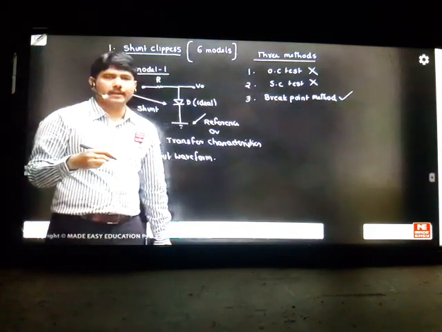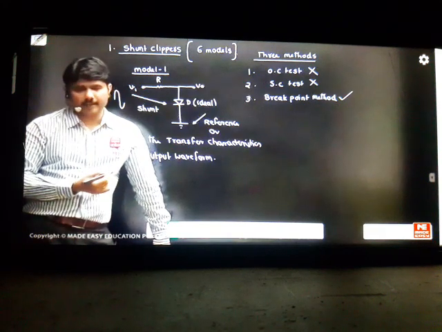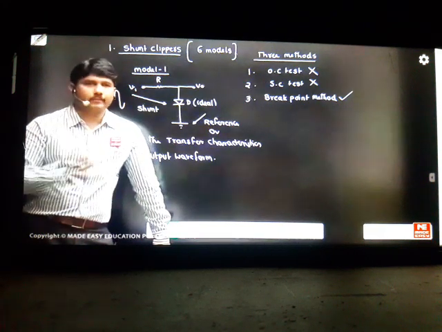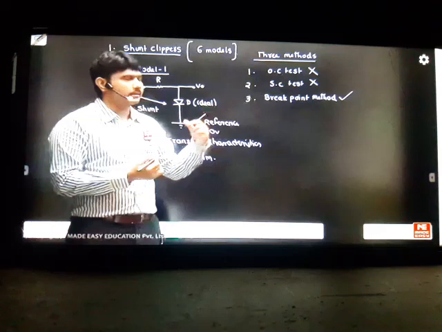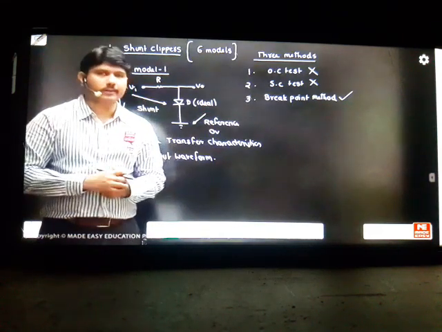I'll explain it, and it will give convenience to the student. For any question he will solve very comfortably. Much thinking is not required. That's why I'll propose this method called the breakpoint method. So for any clipper circuit in my class, apply the breakpoint method and solve the questions. Today you'll understand how the breakpoint method can be applied for all the circuits. You'll understand the trick now.